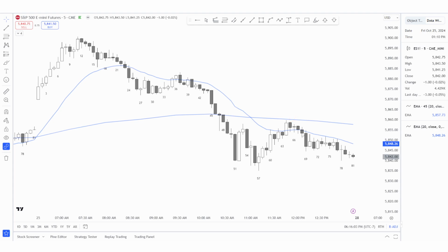67, 68 could sell. You can target the range lows, but then look at 70. It tested the high 57. It bounced and reversed. I think if you're still trading around this price action, you got to be asking yourself, if you're green and you're scaling in, so be it. But if you're red and you're gunning to end the day green, it might not be worth it. Take the day off. It's the weekend. Have a good time.